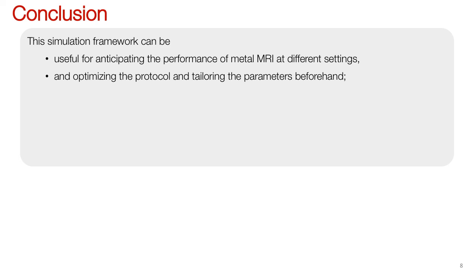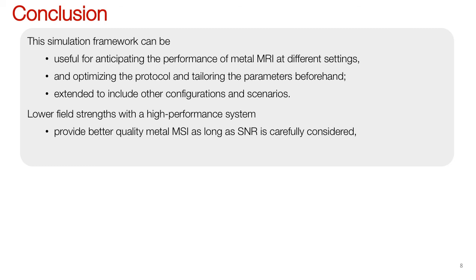As future work, this framework can be extended to include different body phantom and implant configurations, different MSI techniques, B0 and B1 inhomogeneities, and multi-channel acquisitions. Our initial simulations suggest that lower field strengths together with a high performance system could provide better quality metal MSI as long as SNR is carefully considered. Also, extreme frequencies near the metal can be captured with fewer spectral bins at lower fields.